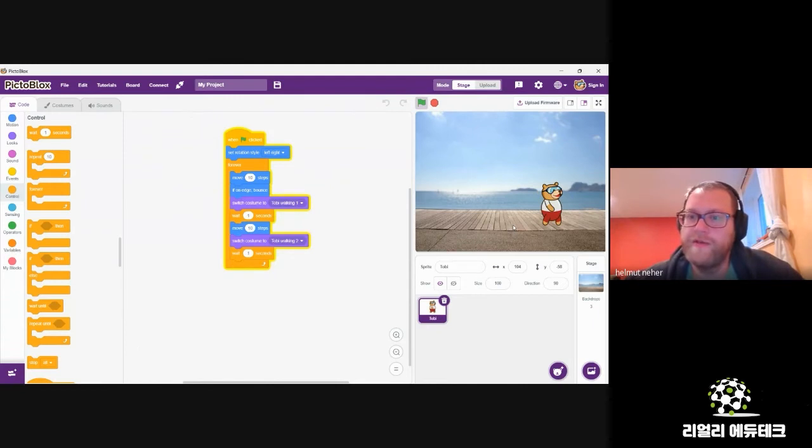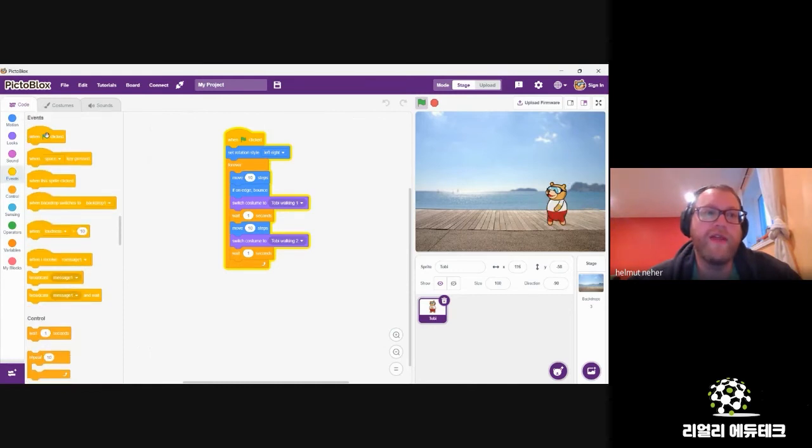Okay. So this is our first program in PictoBlox. I'm going to talk about it again in case anyone has missed something, but if you have questions, let me know. To review it, you first have to put this yellow block from an event called when flag clicked. That's the first one, okay?